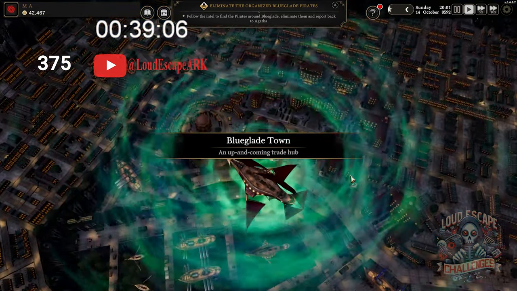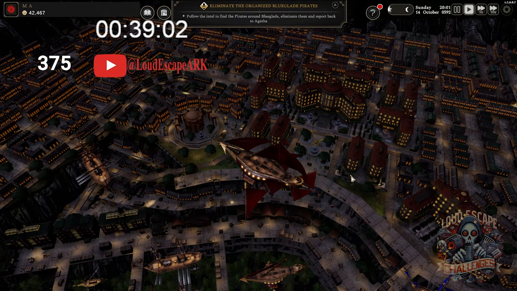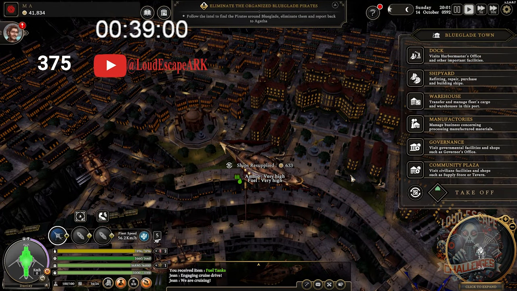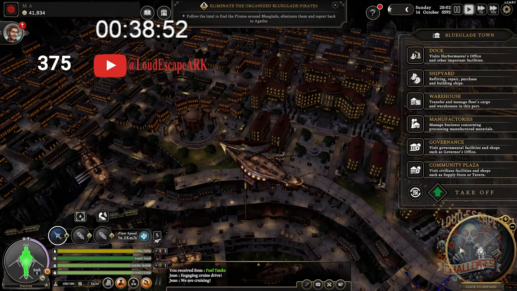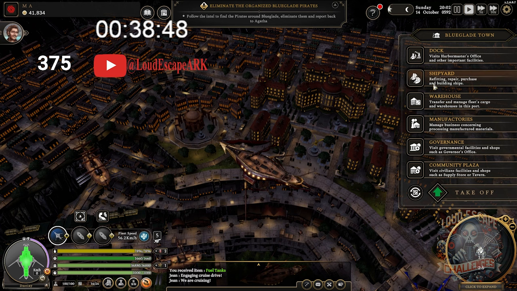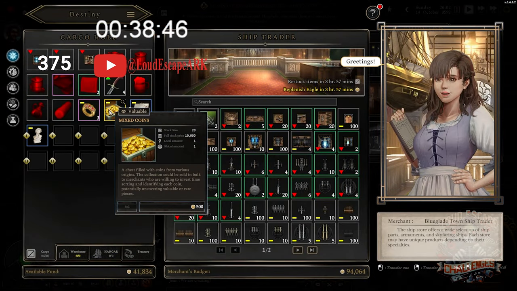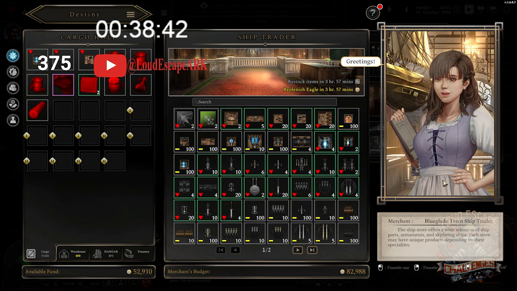We save ourselves from the fight. Automatically, our ship is fixed and reloaded with weapons and fuel. That's awesome. What is our next mission now? Let's find out if we can sell something. We can sell this one. Sell.